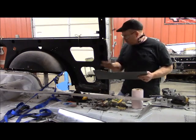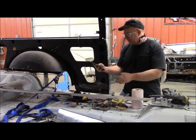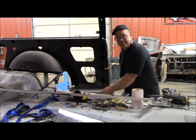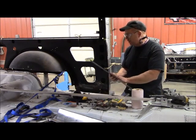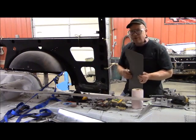I'll show you the piece I made. I took me a piece of cardboard and made me a template of our first floor piece that's going in here. And this is what I got. And it's going to fit in here just like this. I made this out of 16 gauge, so it's going to be nice and strong for our floor. And this will be our first start of installing our floor all the way around.